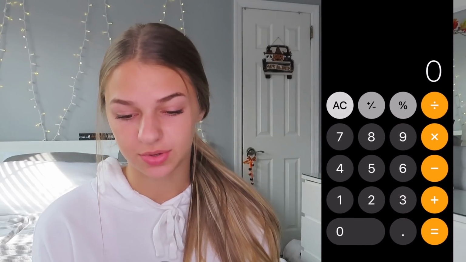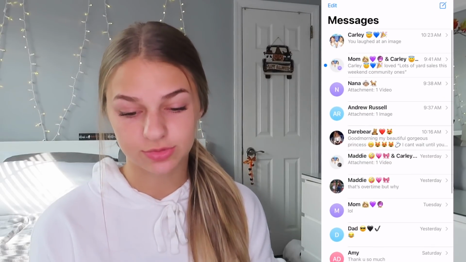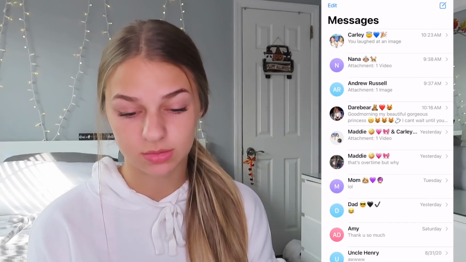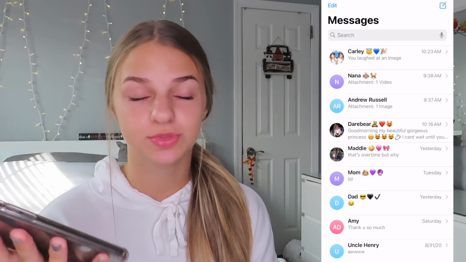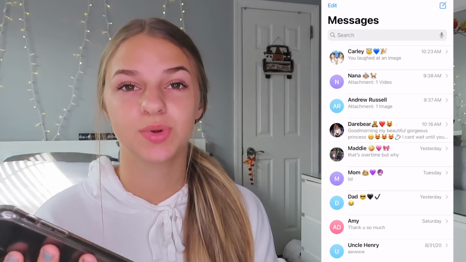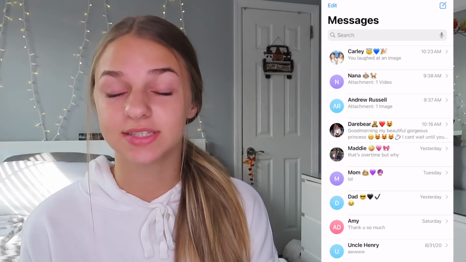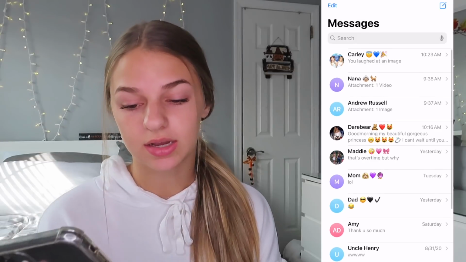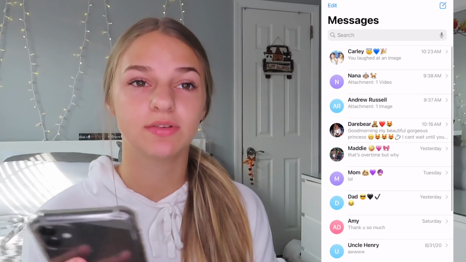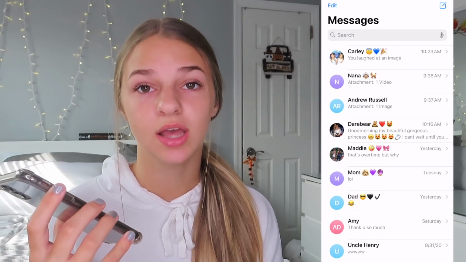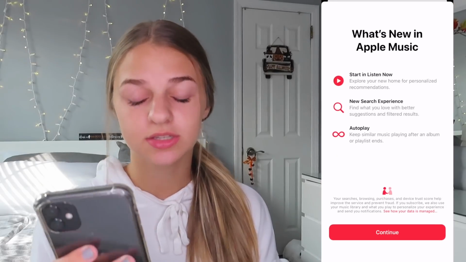My calculator, I always just go in and play with my calculator because why not? Next for messages, I always like to delete group chats. I don't know why. I just don't like having them on my phone. They make it really hard when I'm trying to find someone to text and I have to search through all these group chats. Also, if I see their name and click on it, I might accidentally end up sending a text to the group chat instead. So, yeah, just delete all those. All my messages are fine. I always delete spam numbers whenever they come up. Literally the second I get the notification of a spam number or a verification code, I delete them immediately.